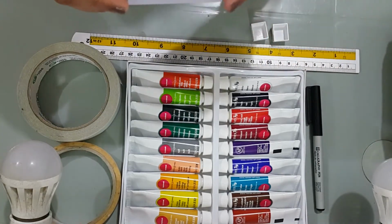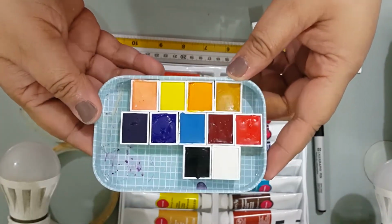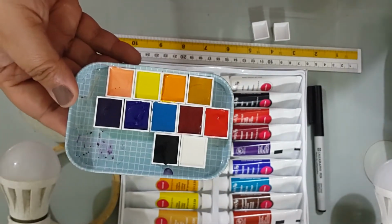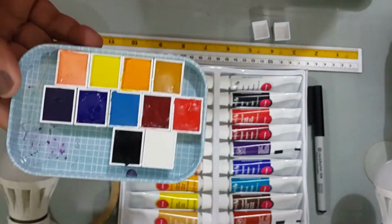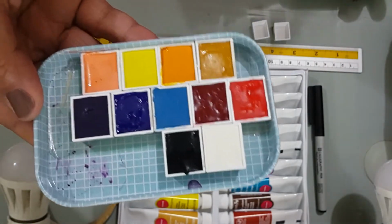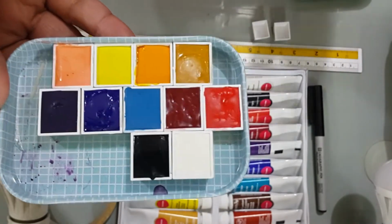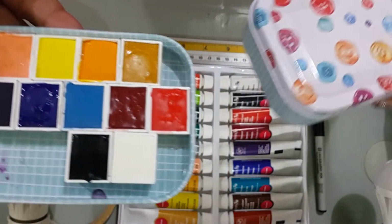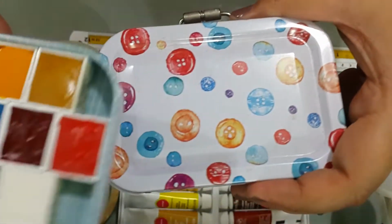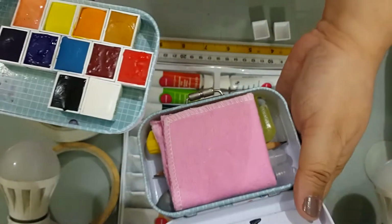So, I started with the palette already. Just to show you, this is actually a tin can that I bought from Trinoma at Landmark. You can easily find it because it's near the entrance. If you're coming out of the MRT line, it's near the entrance. It's about 4 inches big. It has two layers. So, very handy, very, very portable.